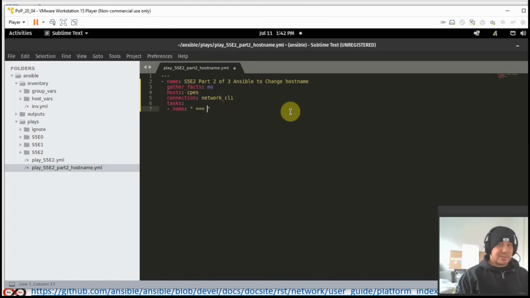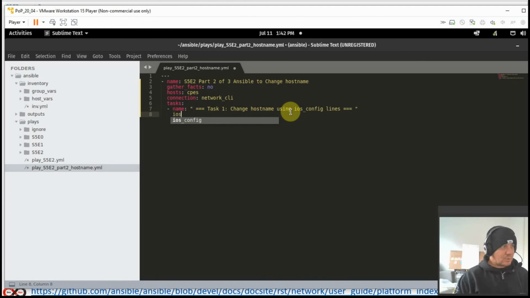Task 1, change host name using iOS config lines. And just so I can see it, dance across the screen.